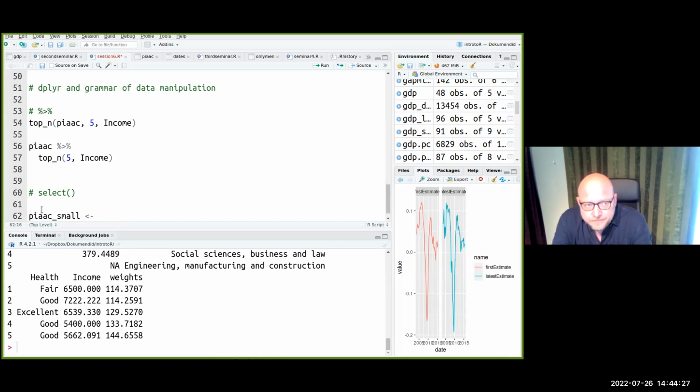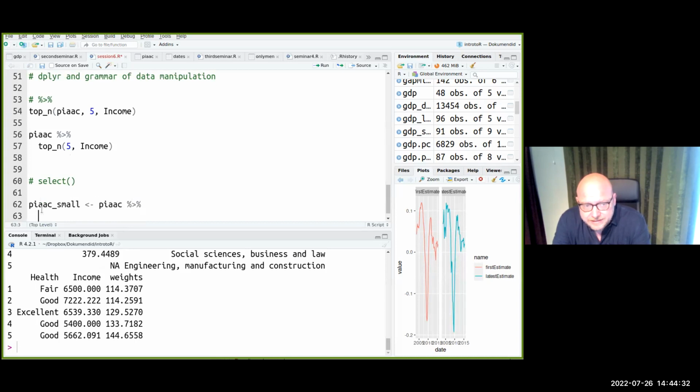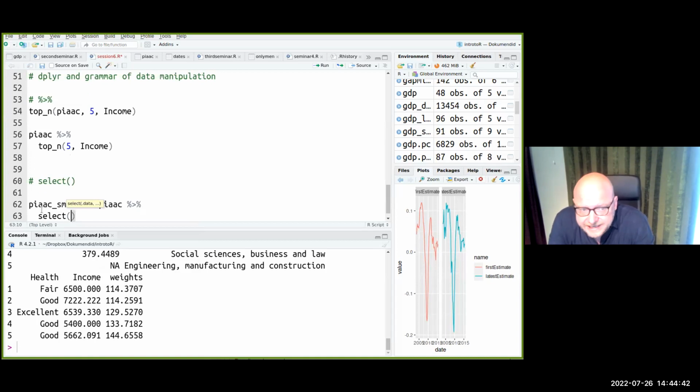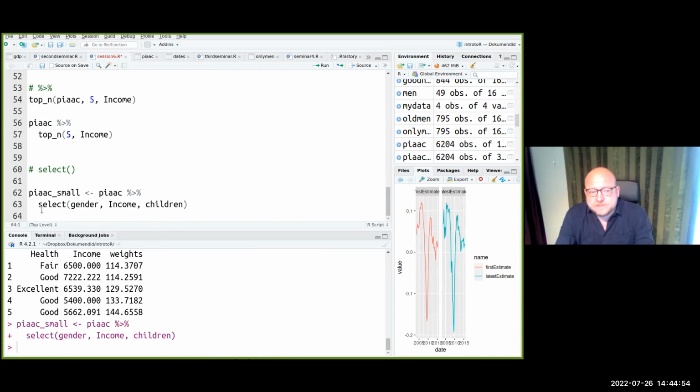I'm going to say, starting from pyac, and then new line, select. And now I can write into the select all the names of the columns I want to select. For example, gender, income, children. So I only wrote these three columns into this pyac_small data set. Only these 3 variables.